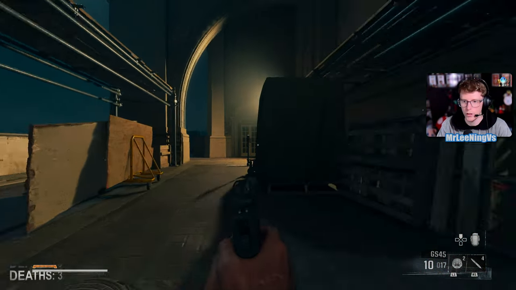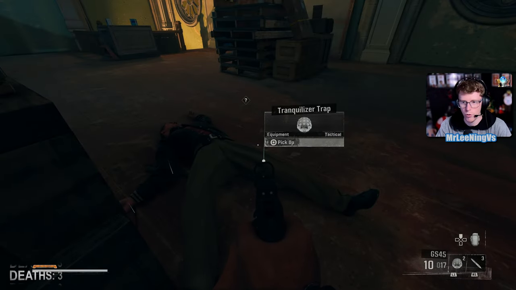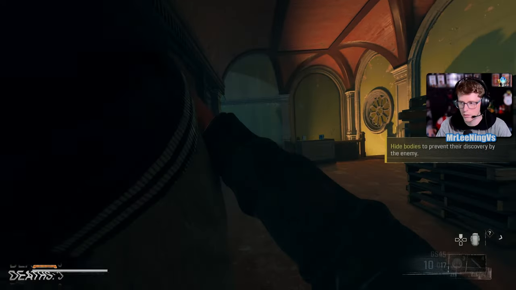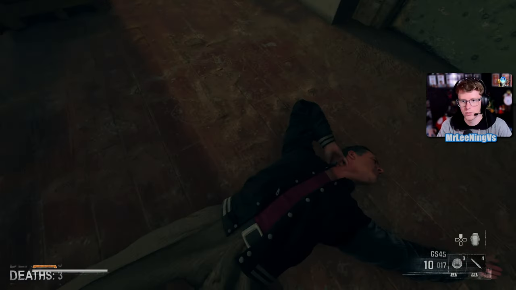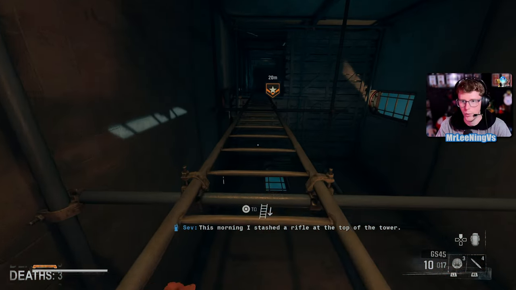No, we're going through the window. Get wrecked, mate. Pick up body. Oh, I can move the bodies. Hide bodies to prevent their discovery. I'm playing Hitman now. All right, here we go. Another lockpick done. We're going up.